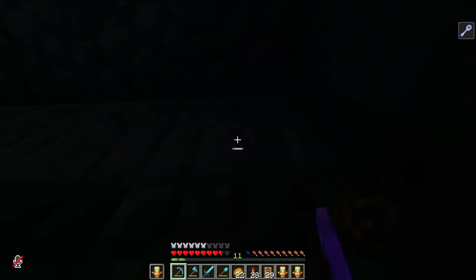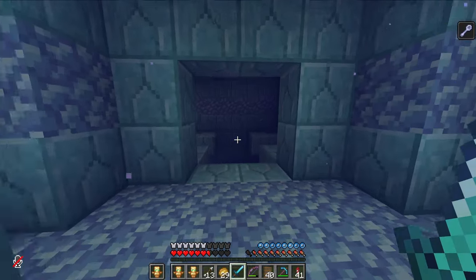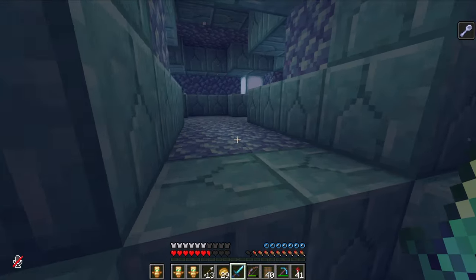You see, in these monuments, there are 3 Elder Guardians, and each of them gives you mining fatigue, which makes it really, really hard to break through blocks. So in order to get the goods from this place, you need to defeat all 3 of the Elder Guardians to then be able to mine the blocks you want.